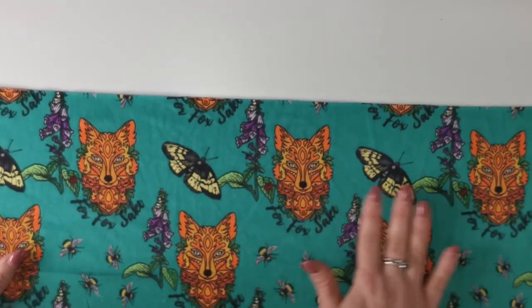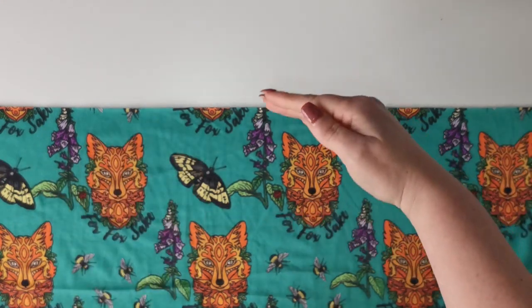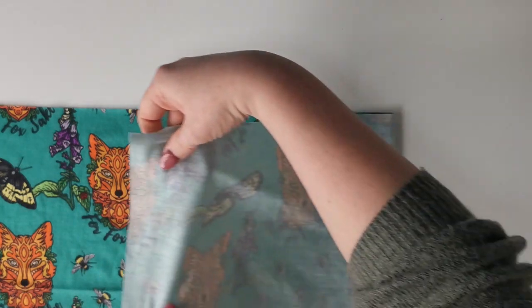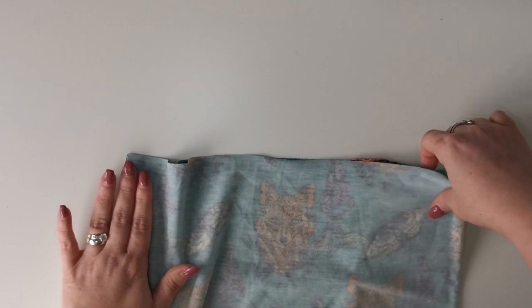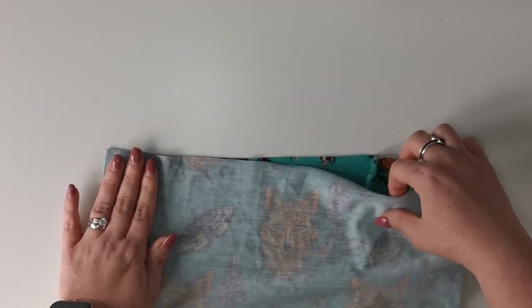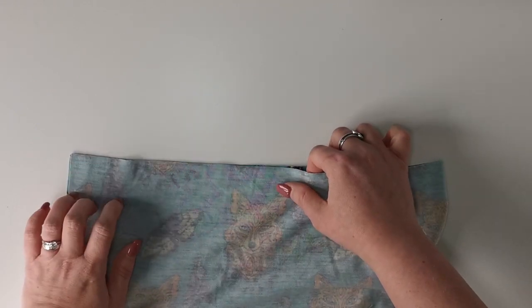piece for my bra. I'm doing the crop top version, so my band piece is wider than the normal option. If you're going to use the boxer elastic, you just sew it in half like this. The instructions tell you exactly what to do if you're using the boxer elastic. Boxer elastic is like the wide elastic on the top of the boxers. Again, I've never used that. I don't have any, so this is why I'm doing this version.